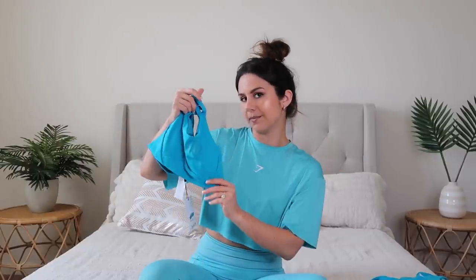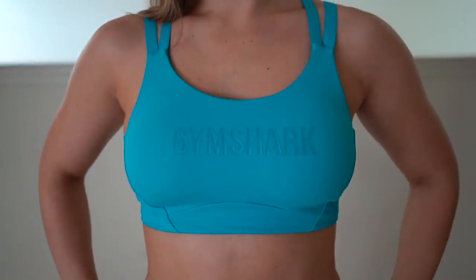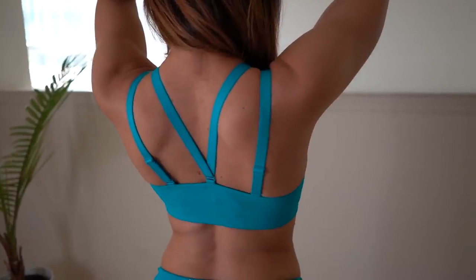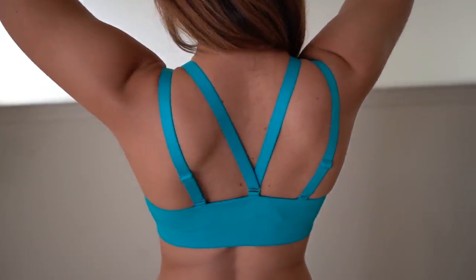Again, 80% polyamide and 20% elastane, so same type of material, except the train actually has UV protection and it's chlorine resistant. So this is definitely like the higher quality now that we're entering, and it's cool because it's actually kind of the same price. So definitely opt for this one if you're deciding between the two. This one's where it's at, more bang for your buck, for sure.